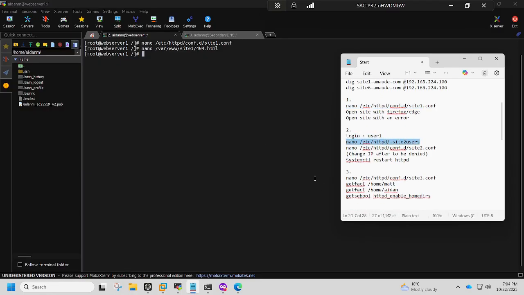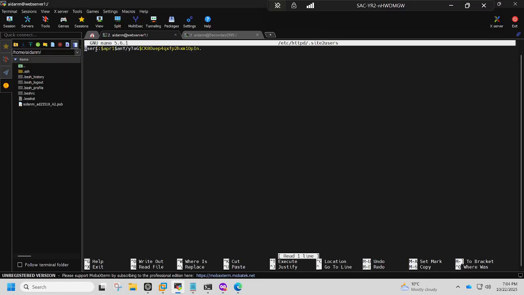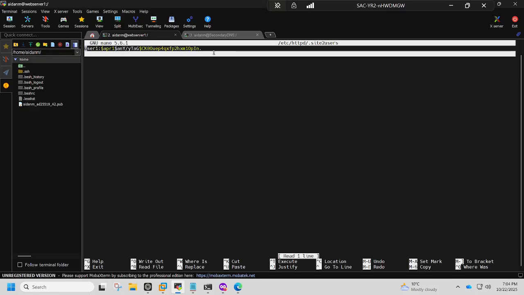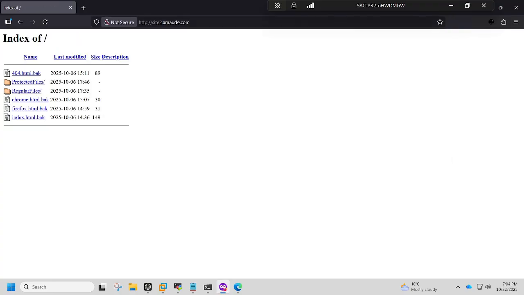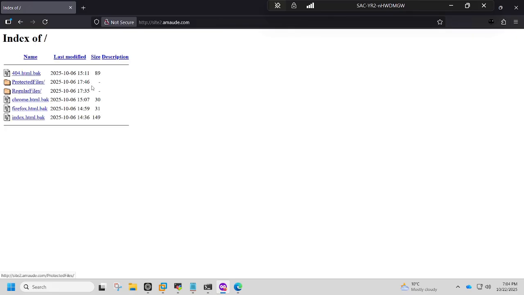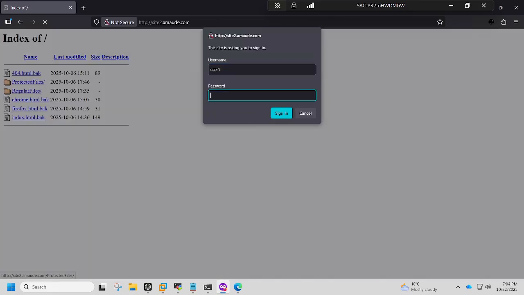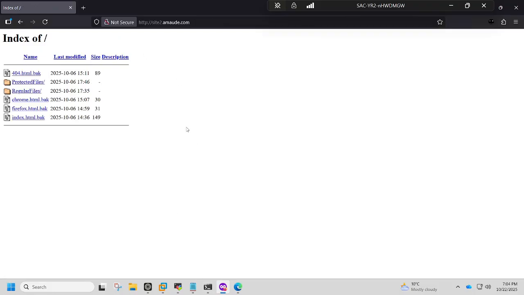We're going to go to site 2. I'm just going to show the user 1 has been created with a password that is not stored in plain text, and user 1 is the account I will be logging in on. So site 2, this is the indexed one. I can access regular files just fine, but if I go to protected, it will prompt for the login. So password 1, and then I will log in, and I can access the contents of that protected folder.